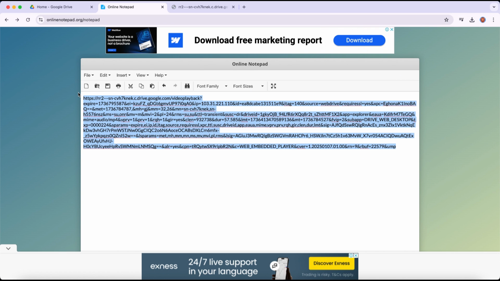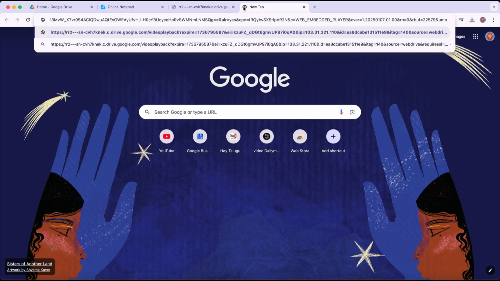Once everything is cleaned up, go ahead and copy the new URL and paste the copied audio URL. This should open the audio in a new tab. Hit Enter to open it, and it should start playing. If the audio is playing in your browser, you'll be able to download it by right-clicking and selecting the Download option. This will allow you to download both the video and the audio.